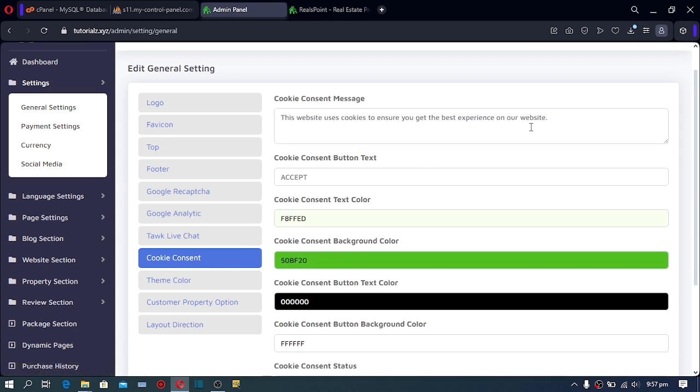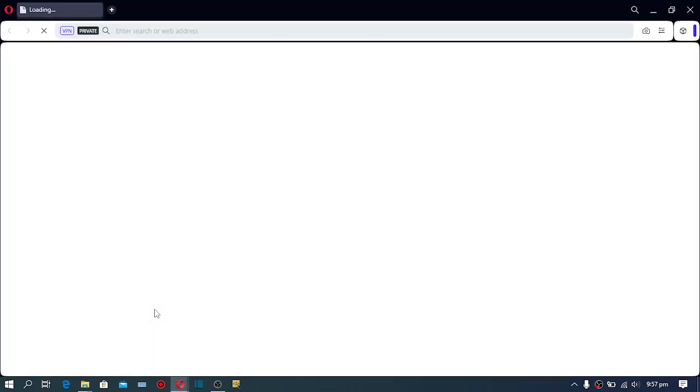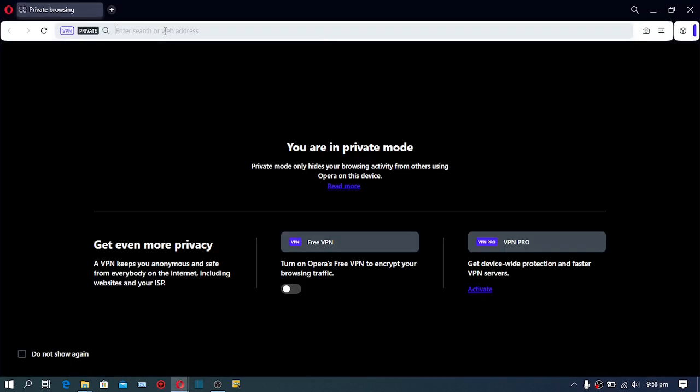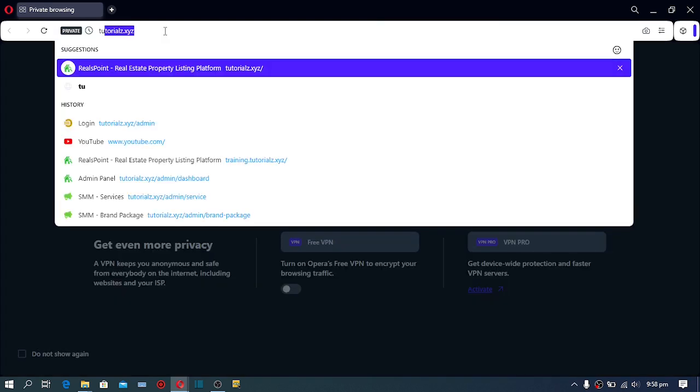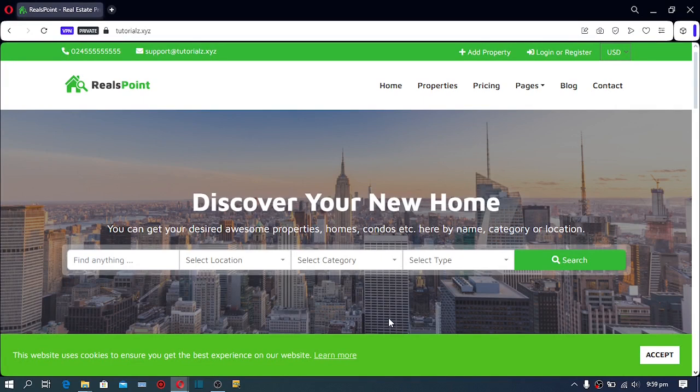Cookie. If you want your site to display a cookie notice, let me show you what that looks like. I'll open my site in a new private window. This is what I'm talking about, cookie. This site uses cookies to ensure you get the best experience.